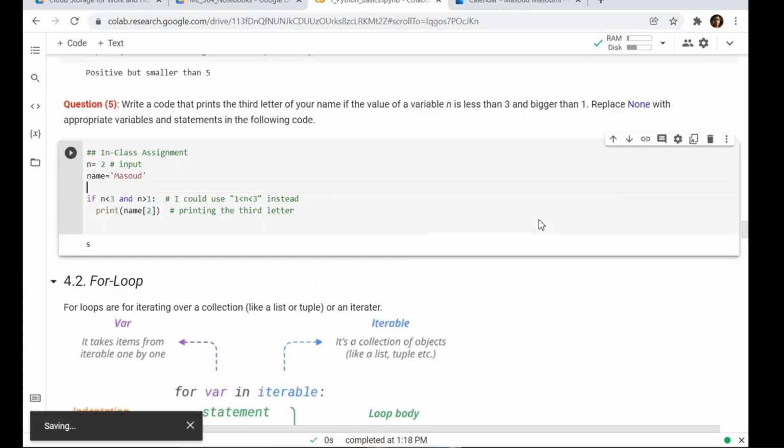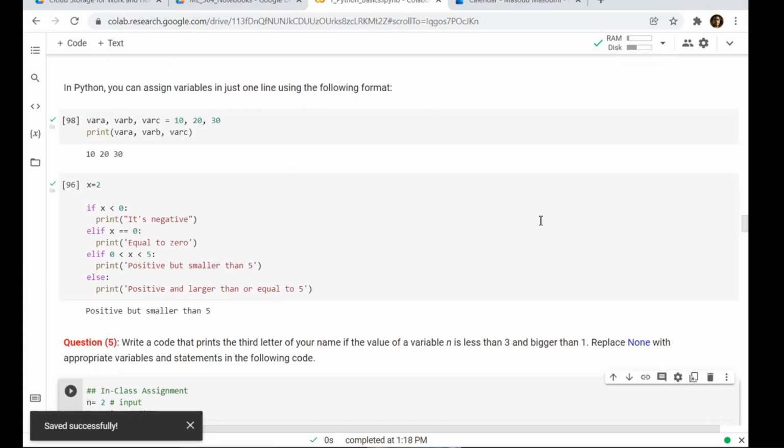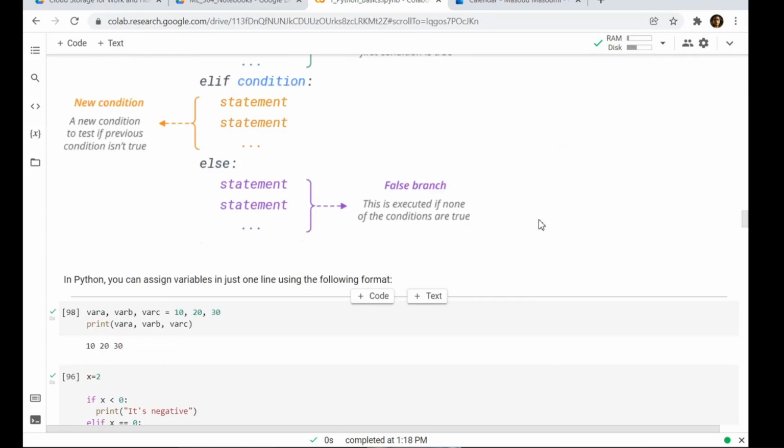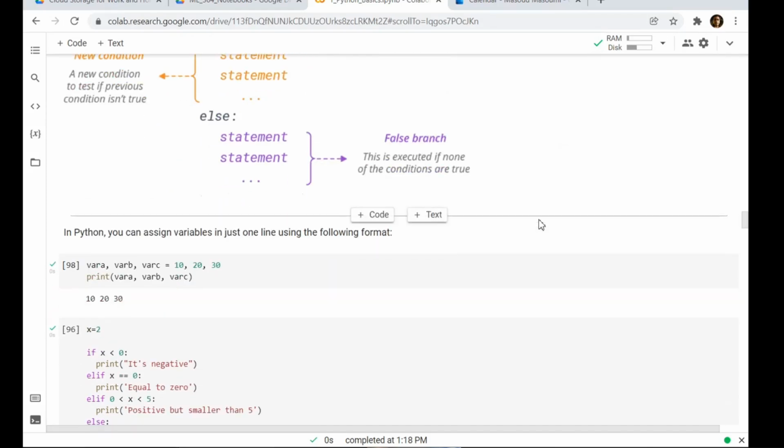All right, so that's just for if statement. We use if statement very frequently, of course, for programming and checking conditions. But just remember that a lot of what I say today are required to understand what we're going to do later, not because we are going to use them directly, but because you also have to be able to read other people's codes. Right? You might know to do a lot of things in a certain way, but when it comes to coding, we learn a lot by looking at other people's codes.